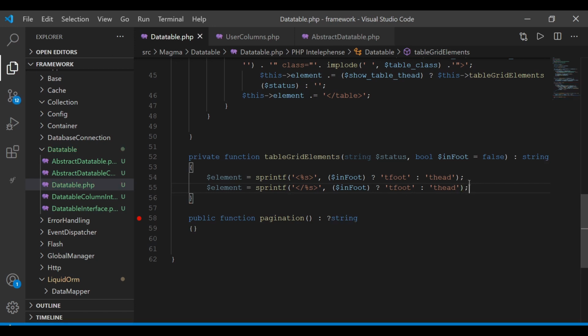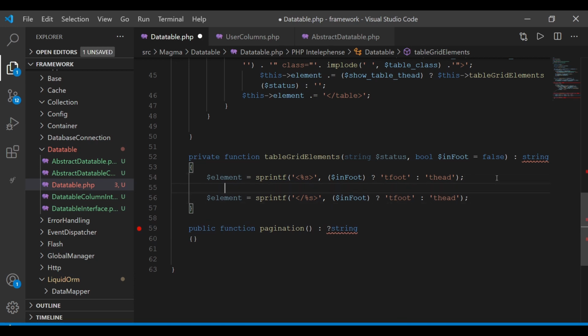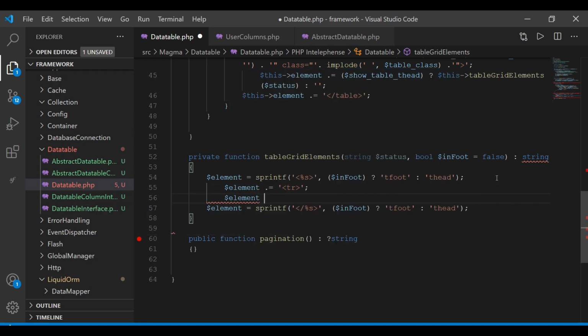Now we're going to build the elements that are going to be in between. So to the element, we add that row, it's going to be tr, and then to the element, that closing tr tag.